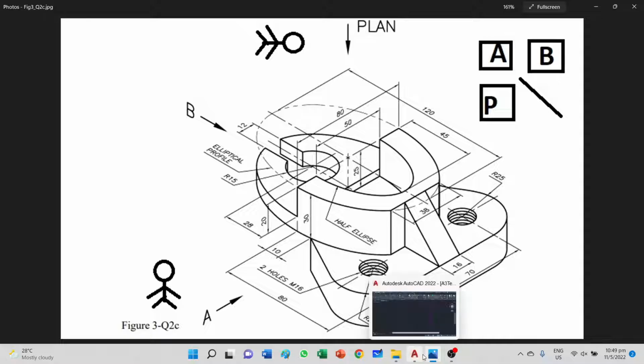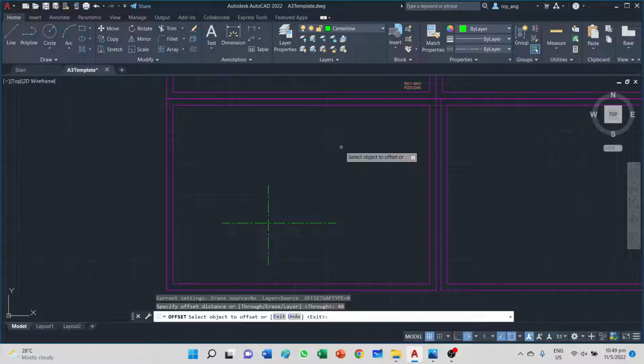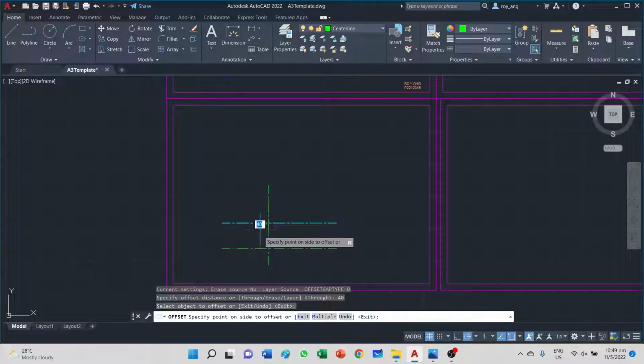So what I'll do on my drawing is I will offset 40 and 60. Hang on for a second, I'll offset 40 and then I'll offset 60. 60 is the other number, and I will draw my ellipse.